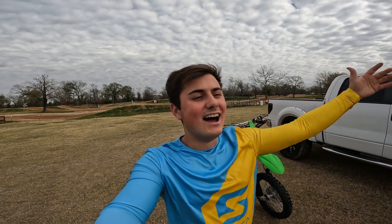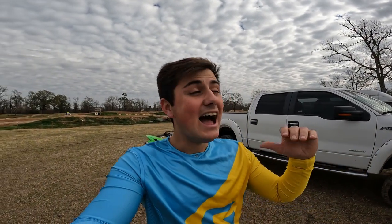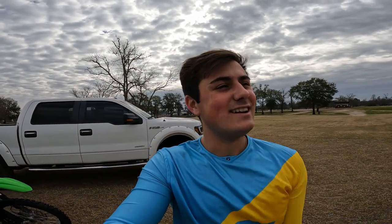Mark Wendell here. We are out at Three Palms in Conroe, Texas, out at the GP track. Emil just mixed some clay inside the track, so it's a nice clay sand mixture, and it looks really good. I'm pumped to see how this traction is, how the track shapes up. It looks fast and smooth today. It looks fun.